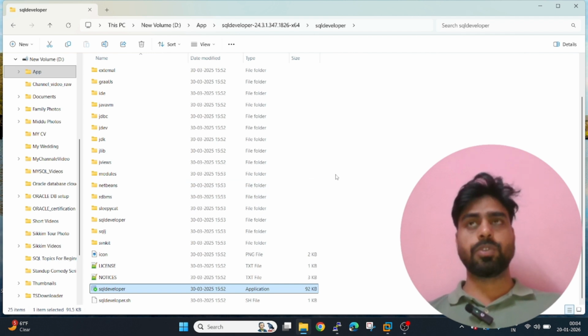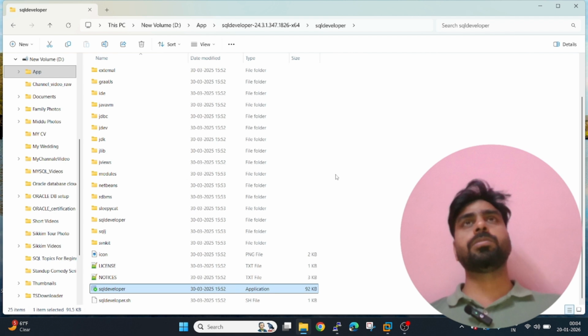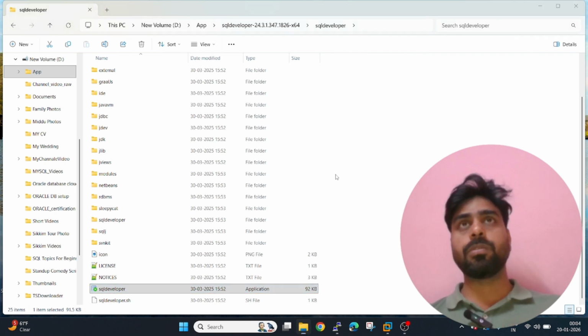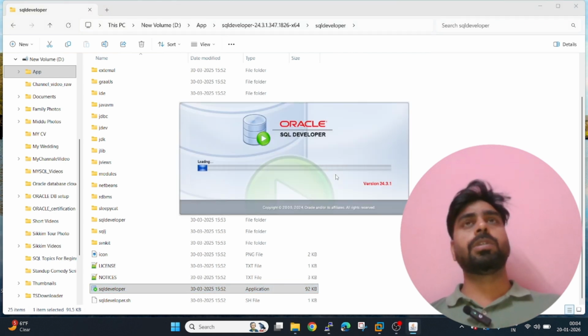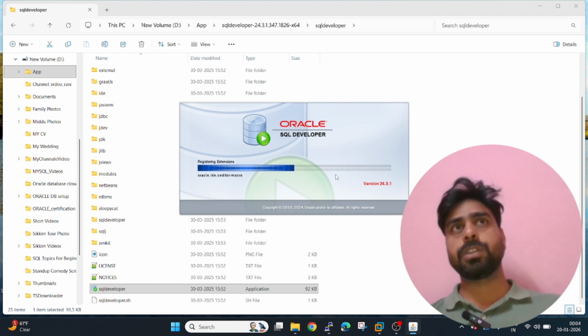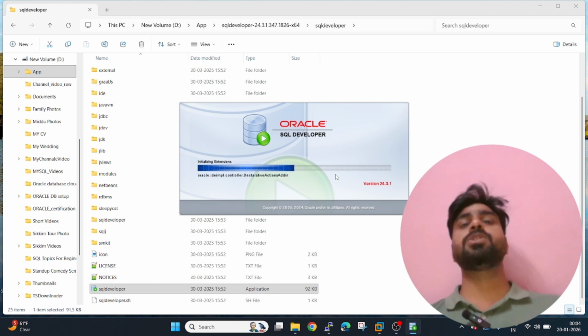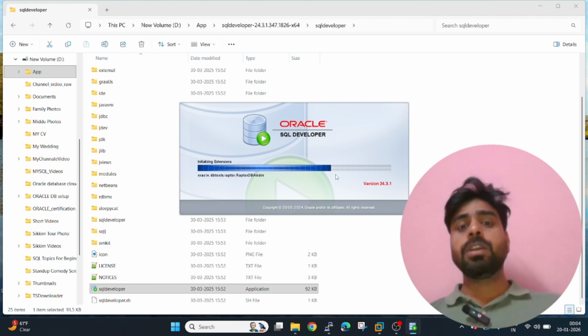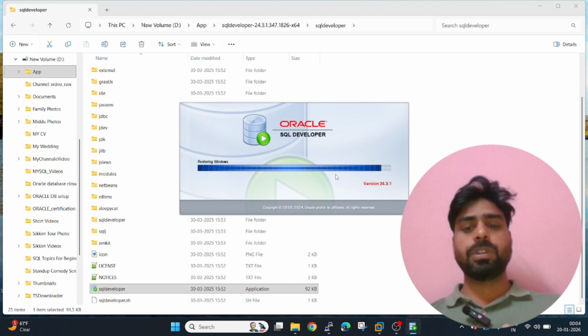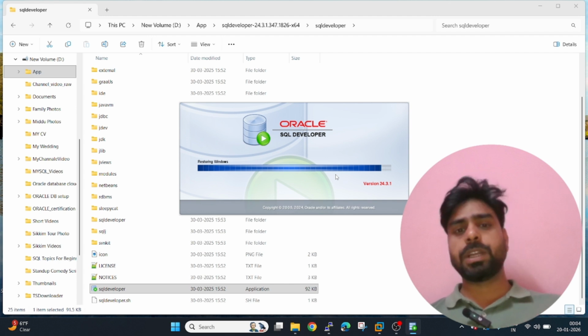Suppose some details you are required to have, like username, password, and what is the database name, what is the database service name, which database you are going to connect. So those types of details you require, and if you have the details, then you can easily connect to the database.